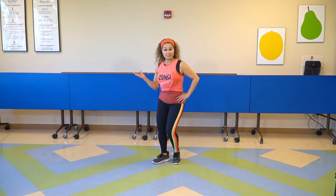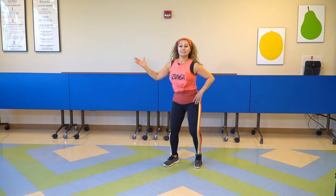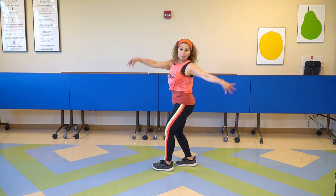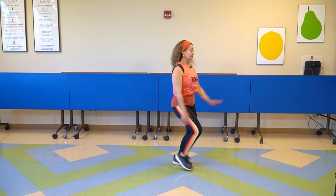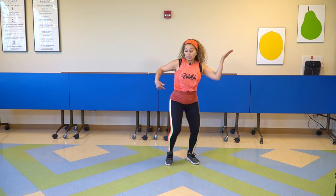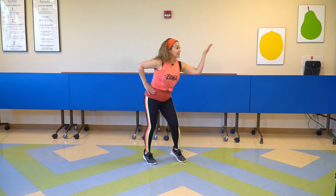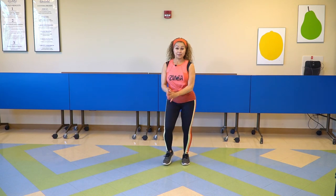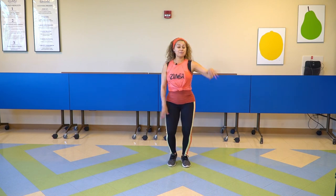We're gonna repeat the 3rd step again. Cross. Switch. Travel. Give me more hips. Out, together. You can do whatever you want with the arms. Just loosen them up and back.